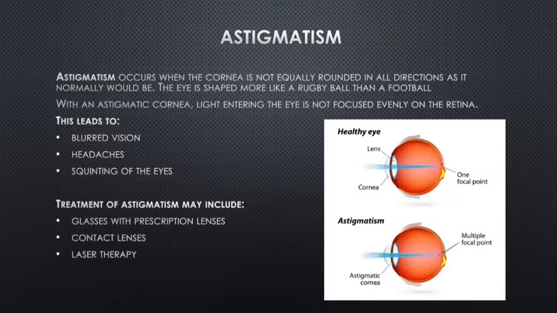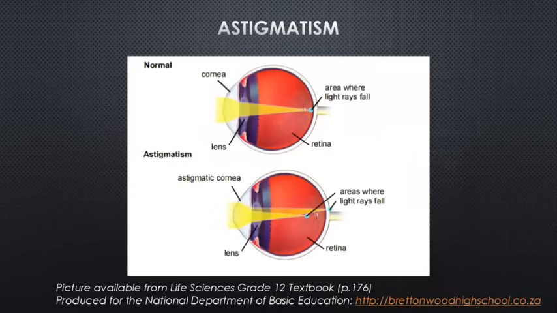And then the treatment for astigmatism, we can give the patient a prescription of special lenses. Now we don't use concave and convex ones. They've got special lenses, which will fix the defect. Also contact lenses as well, and also laser therapy. You know, it's also a recommended treatment or therapy for astigmatism. And then I want to show you the image now.